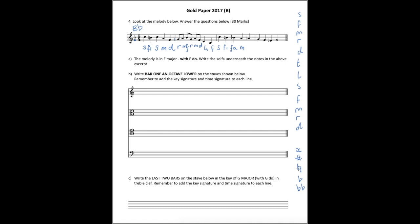If we were on a natural and we became flat, that's a half step down. So half step down from mi is me. Here we are again, E flat. So there was nothing about E flat, so E natural must be the normal note. We would expect that to be ti. But for E natural, for ti, and then down a half step, that becomes te. A done. So bar 1.